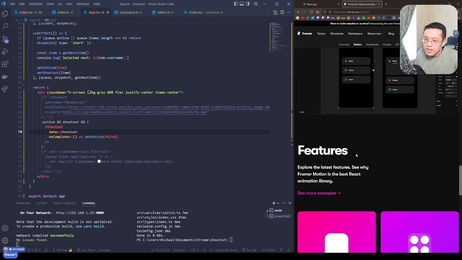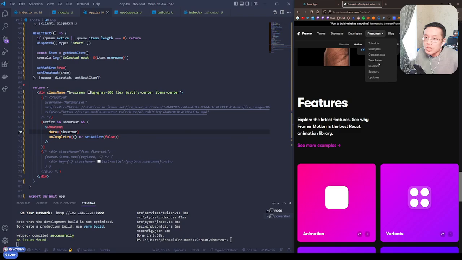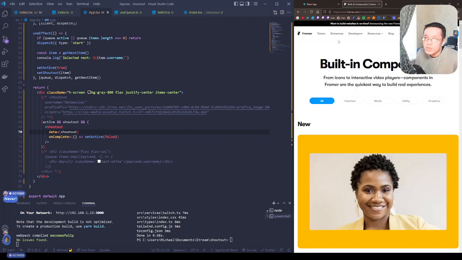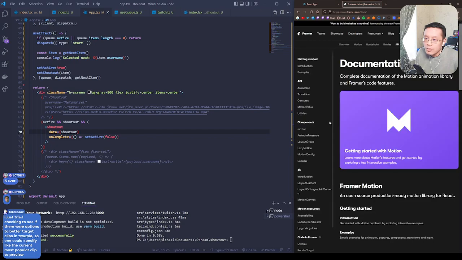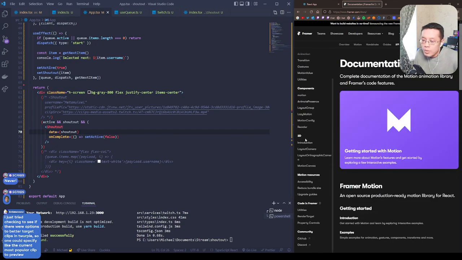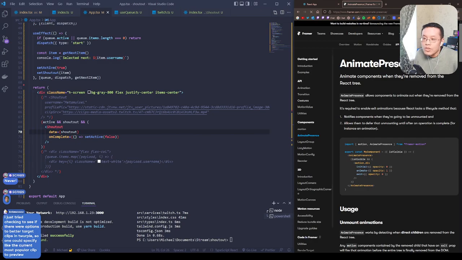Let me see. Where's the documentation? Components? No. Read the documentation. Here we go. I think what we want is AnimatePresence. It animates components when they're removed from the React tree. So when you remove something from the tree, instead of it disappearing immediately, we can animate it leaving, which is what we want.